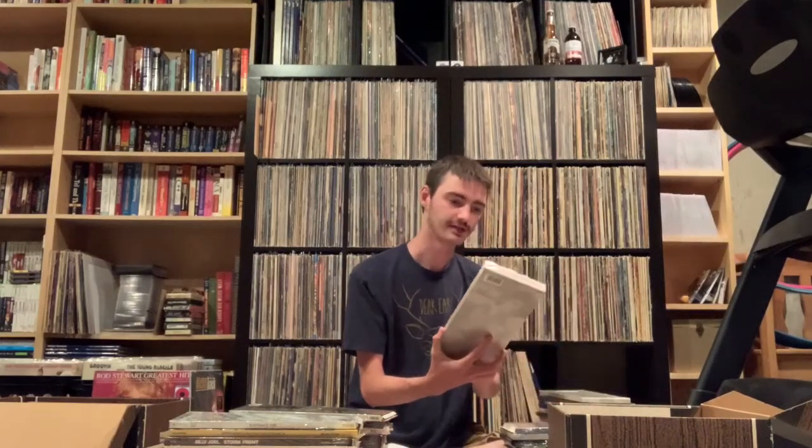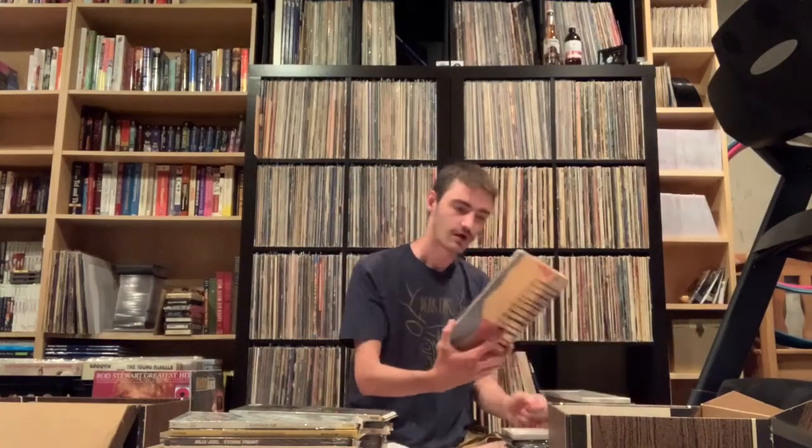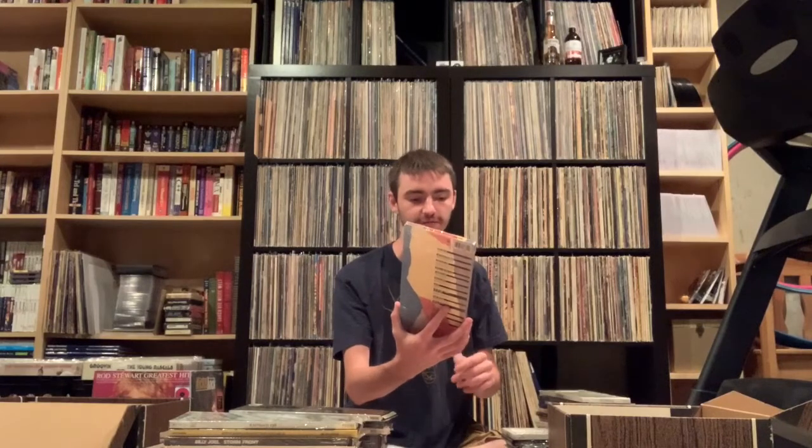So we got Roxy Music's Avalon, 5150 by Van Halen, Greatest Hits Volume 1 and 2, and look how much thicker the box was compared to 5150, a single disc versus a double LP, because as we all know, we had those thick boy cases back in the day before it was a single jewel case with the flipping disc thing. We have Eddie Money, The Sound of Money, his greatest hits. And all these are pretty much in a shrink wrap too, which is kind of cool.